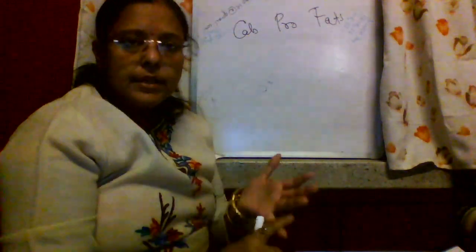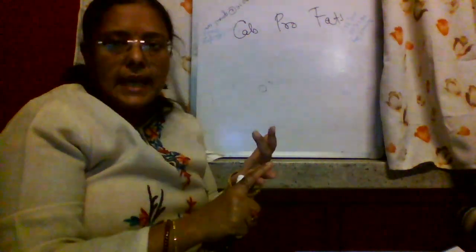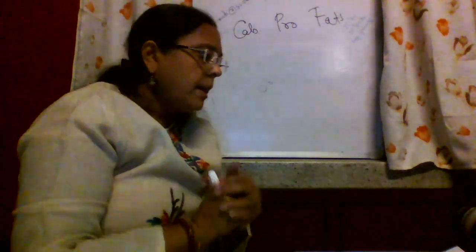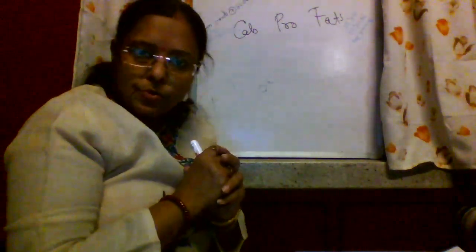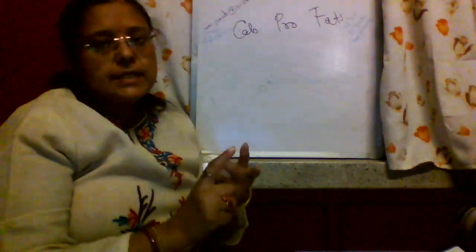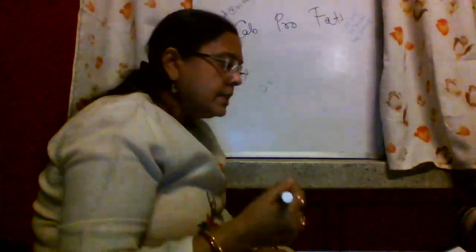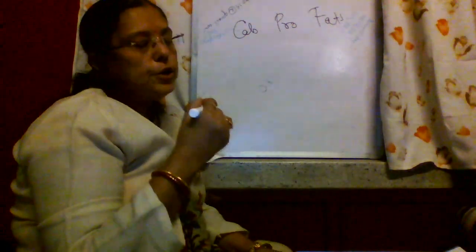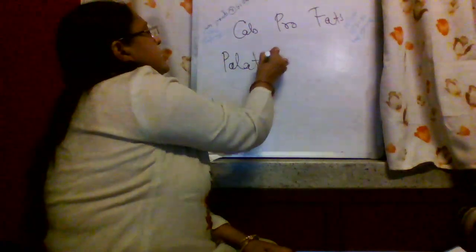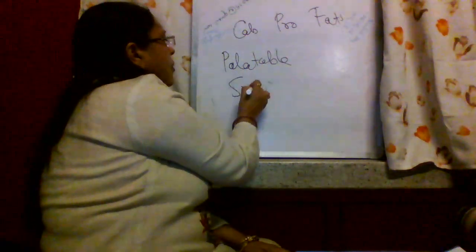And all these sources come from our cereals and grains, the meat, egg, poultry, the fish, the fresh fruits and vegetables, and the like. But how will you be confirmed that a food is good for you to eat, that it is palatable, or that it is spoiled? Our food is said to be spoiled when its characteristics are altered and it is no longer good for human consumption. So, you have to make sure whether it is palatable or it is spoiled.